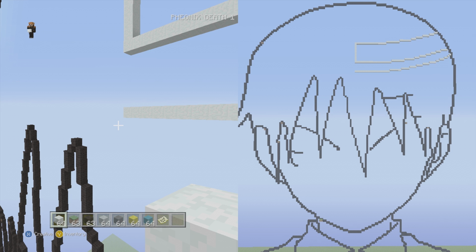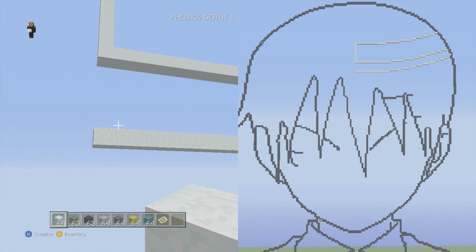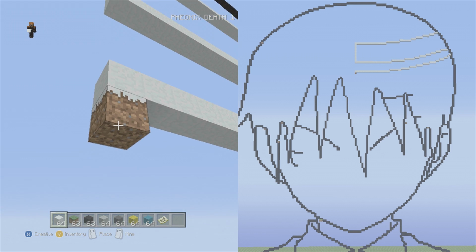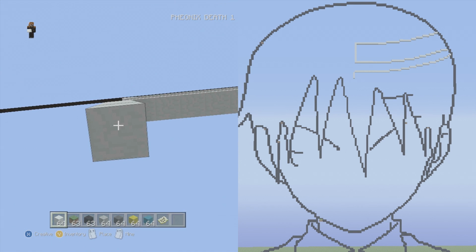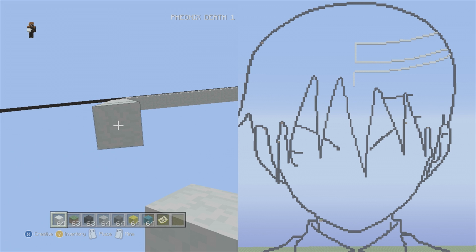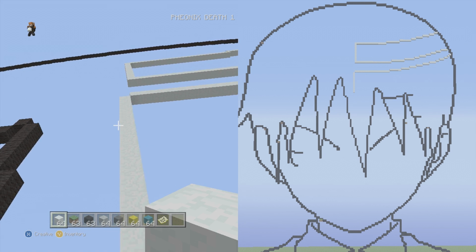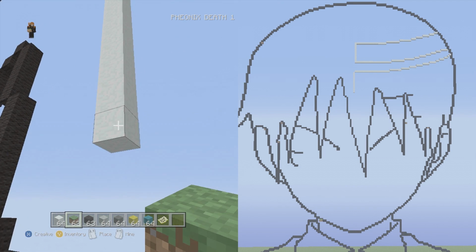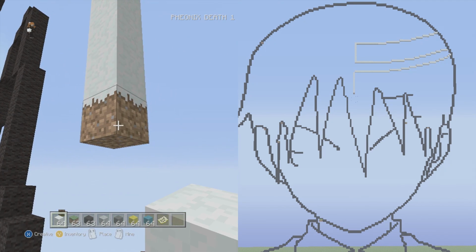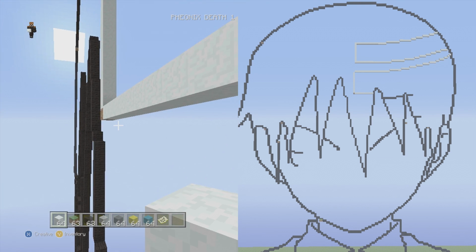So what we're going to do is we're going to go down and to the left from this final block, 13 vertical. So put your placement block at the end. You have 13 vertical just like that. Let's bring it down. 1, 2, 3, 4, 5, 6, 7, 8, 9, 10, 11, 12, 13. From that 13, we're going to go down and to the right, 11 flat. 1, 2, 3, 4, 5, 6, 7, 8, 9, 10, 11.